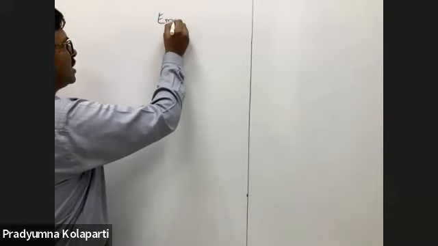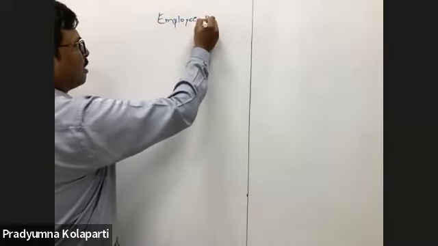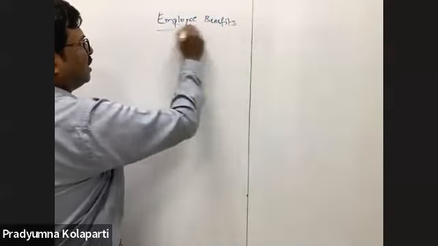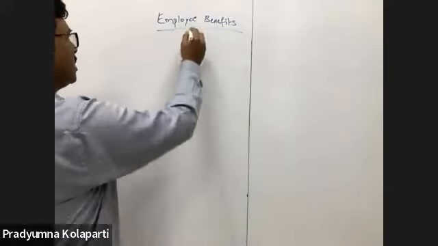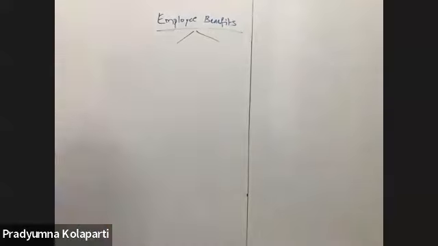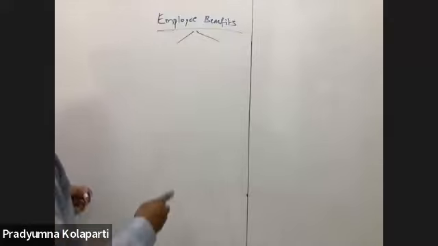Now what is left in our first topic is employee benefits, accrual of interest on deposits, and accrual of interest on borrowings. Let me take employee benefits. There will be two kinds of benefits for employees: one is short-term benefits, one is long-term benefits. Short-term benefits are like bonus, some incentive.